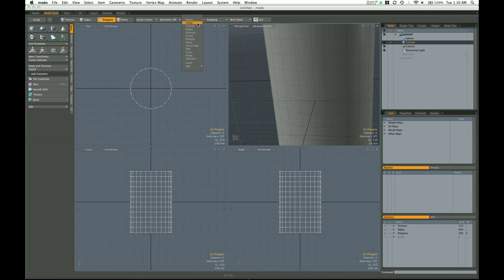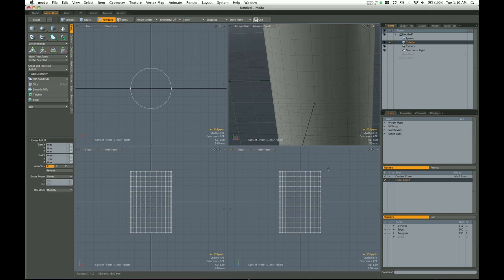Falloffs can be based off of a number of things. Right now we'll look at the linear one, but we can also base it off of a cylinder, a radial style, which is a kind of a 3D sphere of falloff. You can airbrush in and do a lot of other things to use a falloff, but you can get the basic idea by looking at the linear falloff. So if I go over here to my right view, I'm going to just click and drag down, and we'll see that it's creating a falloff. The wide end of the falloff means that any tools that we use will take full effect on anything in that range, and the narrow point, where it comes to a point, means that it will take zero effect.